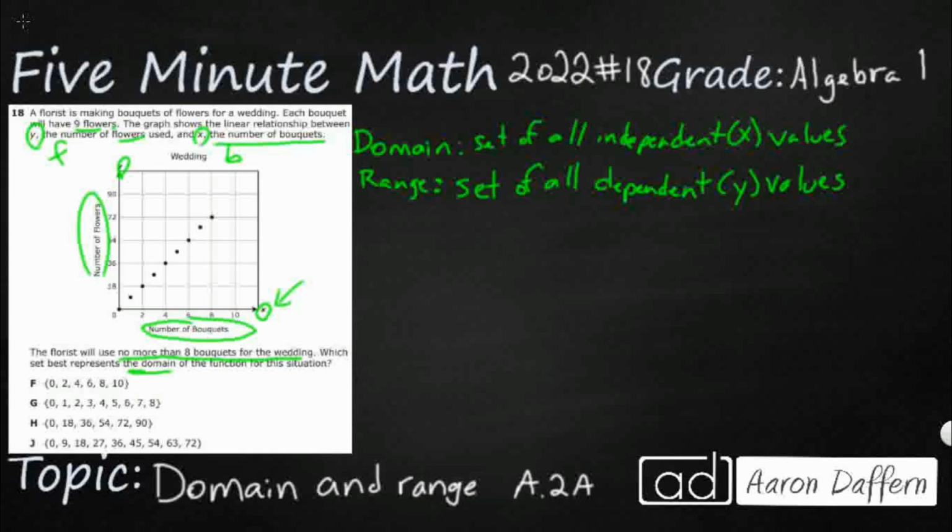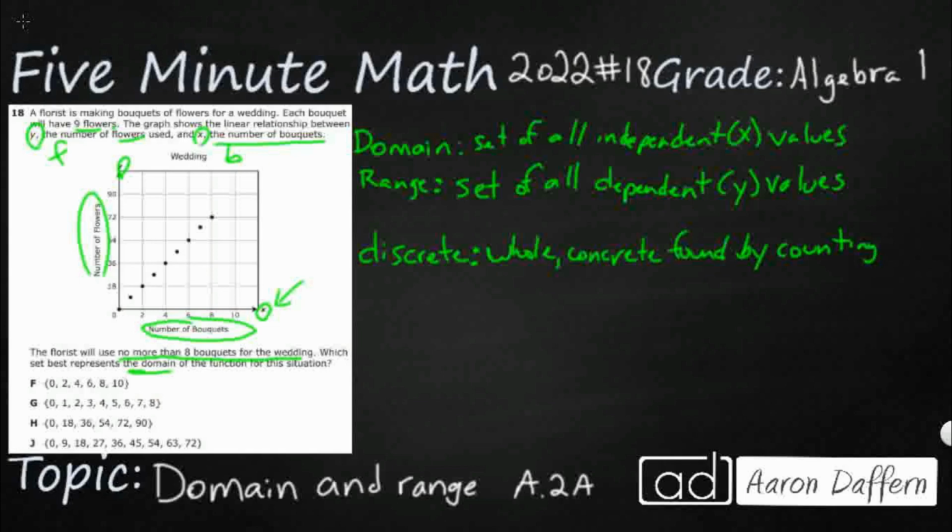Now we need to notice our data here looks a little bit different. Even though it's on a graph, it's what we call discrete data. All of our answer selections have these brackets, and they're just counting numbers. Discrete data is made up of whole, concrete numbers that you can find by counting. So 1, 2, 3, 4, 5, and so on and so forth.